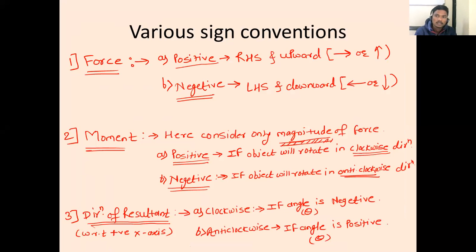If in our calculation the summation of Fy divided by summation of Fx comes out positive, how should we measure the angle? On the other hand, if tan inverse of summation Fy divided by summation Fx comes out negative, how can we measure that? We have seen which force to consider positive and which negative. Then for moment, which moment should we consider positive?